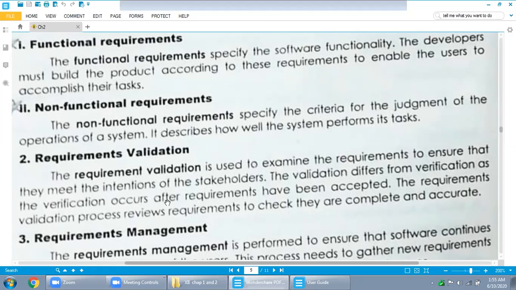As verification occurs, requirements have been accepted. The requirements validation process reviews the requirements to check they are complete and accurate. So this one is requirement validation. Validation means checking, whether you have collected the valid requirements for the system or not.